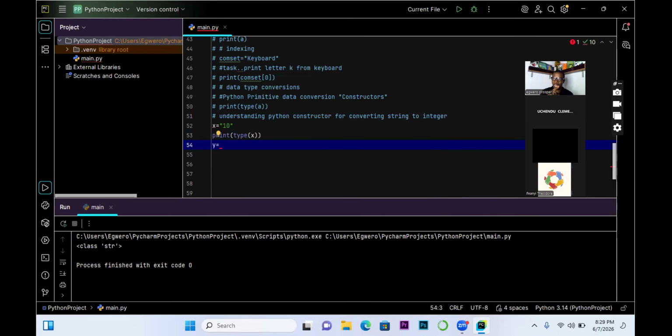If I multiply it, s times 10 is not going to multiply 10 times, because it is not a number, and you are not supposed to multiply a string. So I'm taking the string in a variable and converting it with the integer constructor and then storing it in another variable, which means that going forward in my programming, if this is an app I'm developing, I am going to be using variable y instead of variable s.